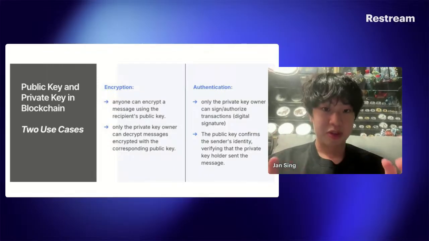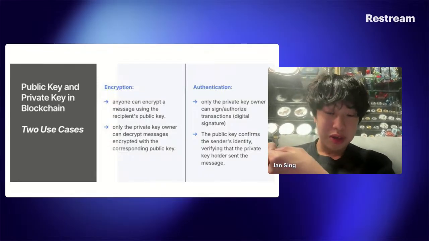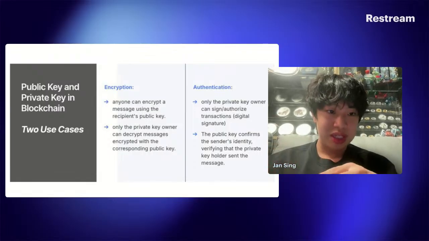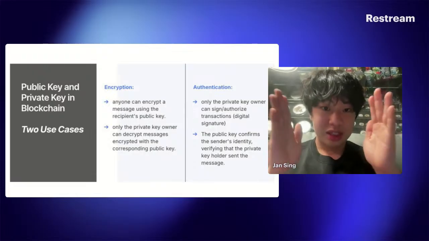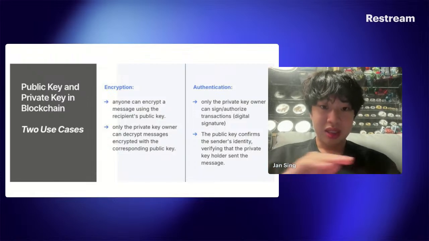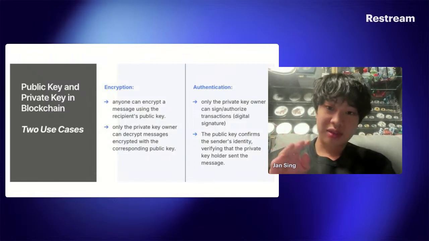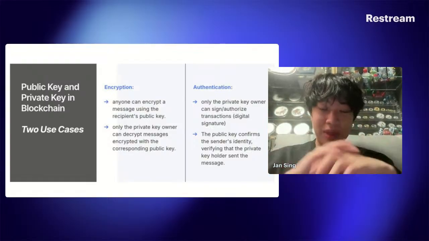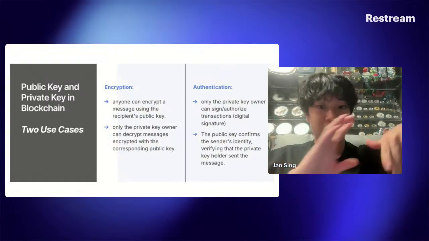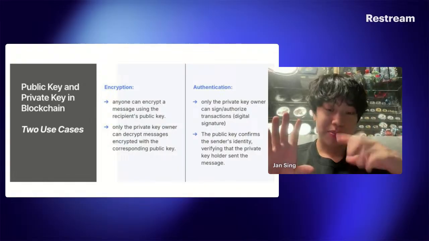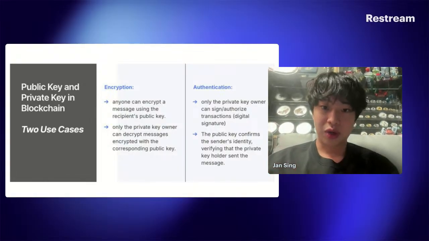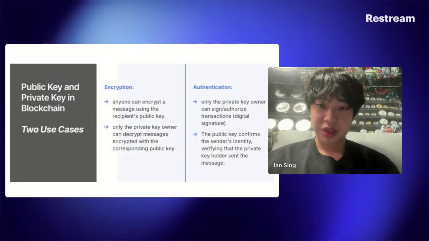The private key is composed of 12 random words, for example, scenes, here, spaghetti. If you get these 12 words, never share your private key with anyone. Just write it down and keep it in a safe space. Don't even screenshot it, because imagine if you have $1 million and that screenshot gets leaked, your wallet will be gone in seconds or minutes. Anyone who has that private key can take away all your crypto, so make sure you know that. And the public key basically confirms the sender's identity, making sure they're the one sending the message.